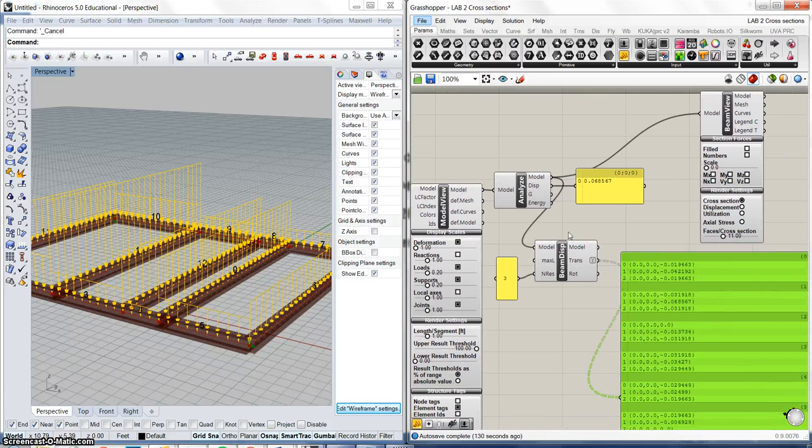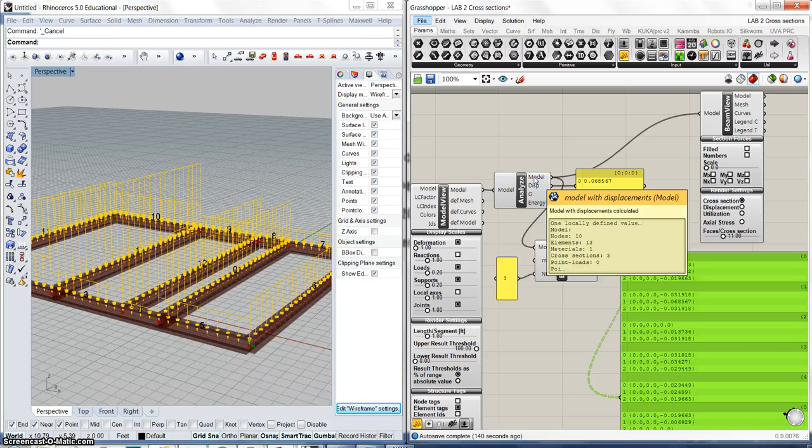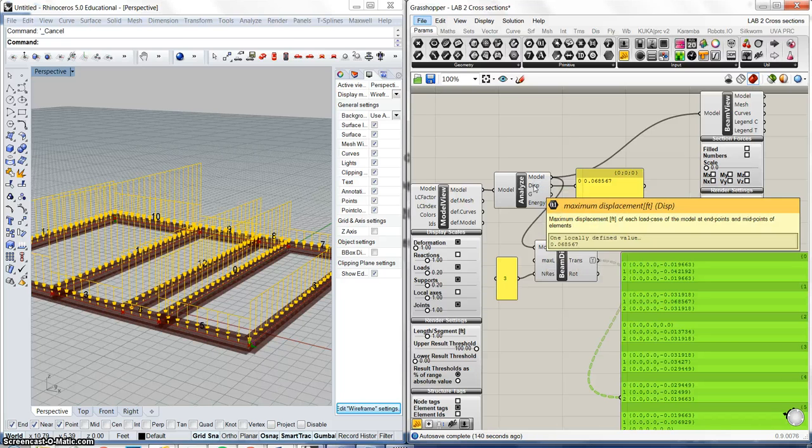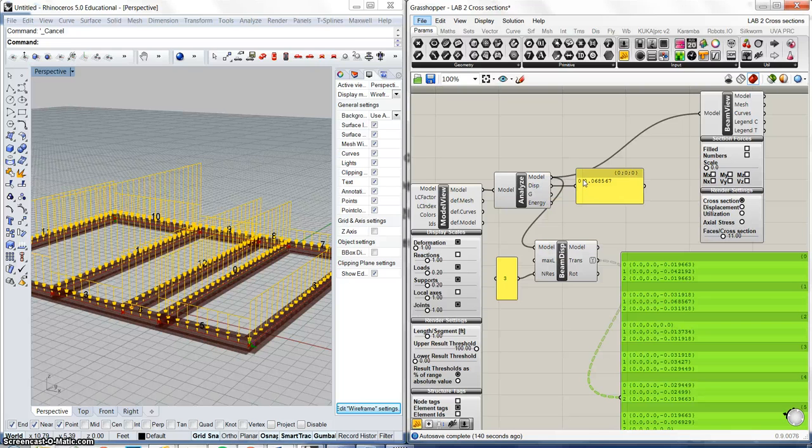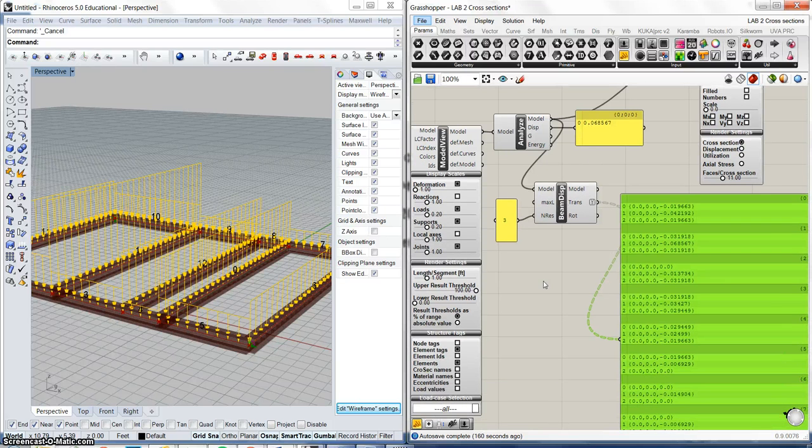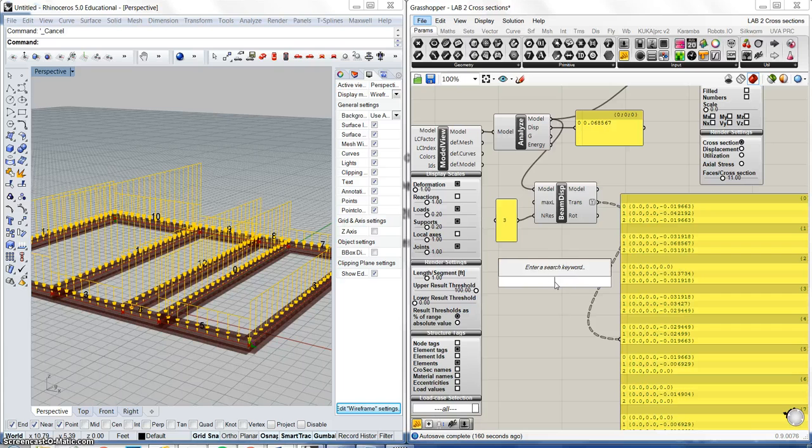And then out of analyze, we can do two different things. Directly below the model output is a displacement output, and we can plug that into a panel and find out what our maximum displacement is for the entirety of the model, which is useful information, but we might want more specific information to find out what the displacement is along a specific beam. And to do that, we want the beam displacement component, and to get that one we double click.